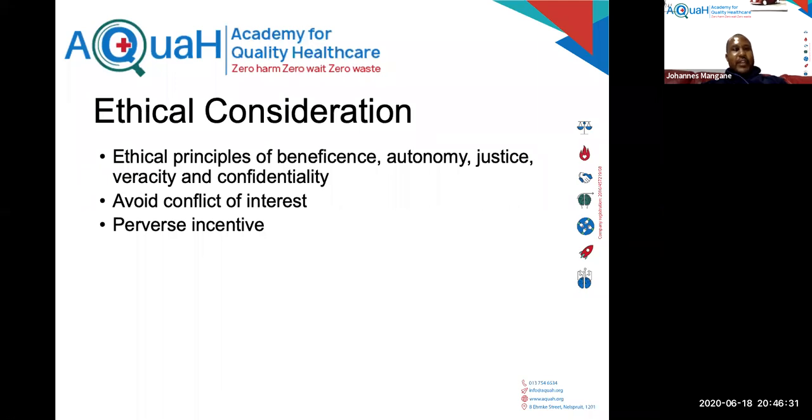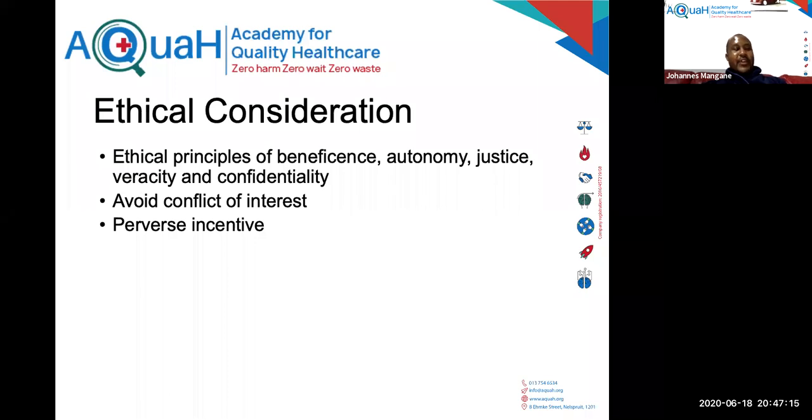Confidentiality is one important thing which sometimes as healthcare workers we tend to overlook, but I think we get used to our environment, so that even sharing a patient's condition with a colleague and mentioning their name is actually a breach of confidentiality if you don't have consent from the patient. So it's very important that we familiarize ourselves with the ethical considerations around prescribing and dispensing of medication.